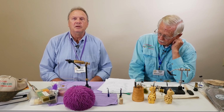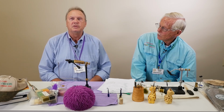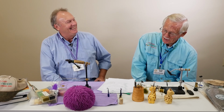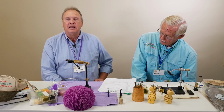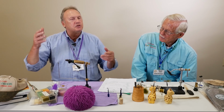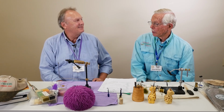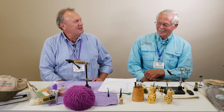Probably most people have seen the movie A River Runs Through It directed by Robert Redford. The big star in it, I've forgotten his name, would be the role that you play, the excellent, handsome fisherman. No, I don't think so. But anyway, they demonstrate casting. There's a gentleman they actually hired to step in. Brad Pitt is the name I was looking for. Brad Pitt played the part, and people see the beauty, the artistry of that casting and launching the fly out there, and the fly that he's tied and caught. I think most people would realize that was an extreme, though. Most of us don't dive into the pond. No, most of us don't dive in and float down the river chasing that trout.